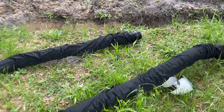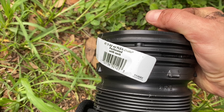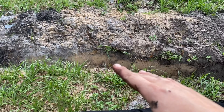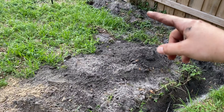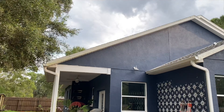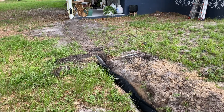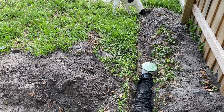So I got some more of this tubing. This one is perforated, so it should drain some of the water as it connects from here and down to the drain over there. This downspout is just from such a huge portion of the roof that it's going to flood pretty much anywhere it goes. That's why I'm thinking having a perforated pipe here might help with the flooding over here.